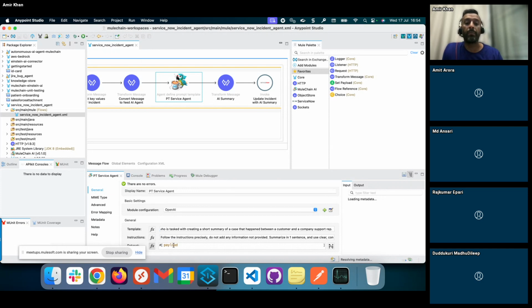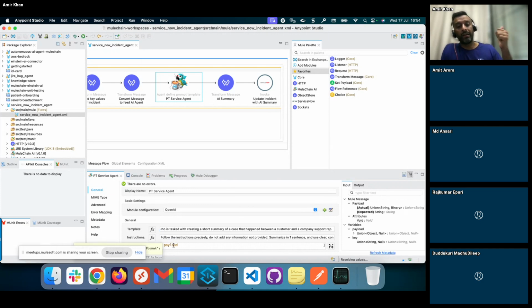And then I'm providing the payload, which includes the title, the priority, the close date, the comments, and the description of this incident. Later on, you can also add attachments because you have the connector capabilities. So you can add all this data to provide support for the customer service or incident agent who is working in ServiceNow to solve this issue, by using these templates we have used here and changing the payload, which is then provided to the agent as part of this workflow.